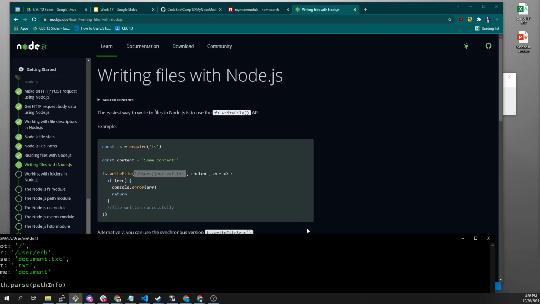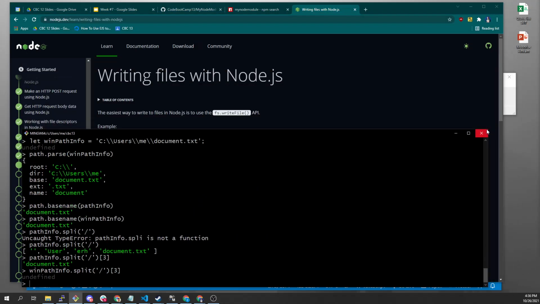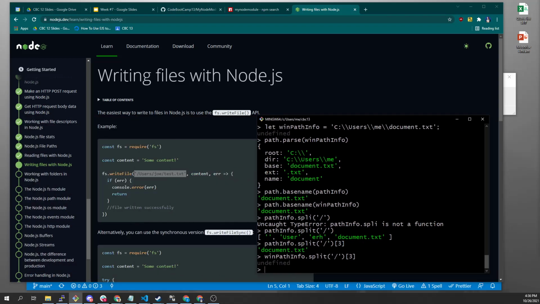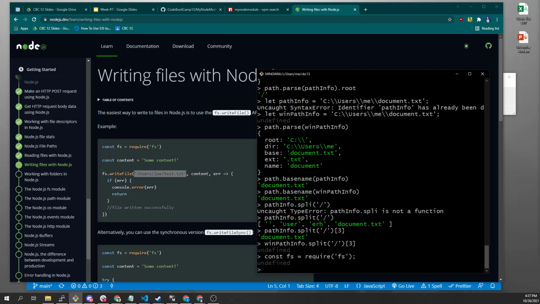So if we were to pull this up in here, let's just play with this example. Let's see if I can shrink this down a bit. Oh, that's too big. Perfect. All right, cool. So we can keep this documentation up right where we're at. So I can say const fs equals require('fs'). All it's doing is calling the node module fs, and it's assigning that to the constant variable fs so that we can use that object, right?